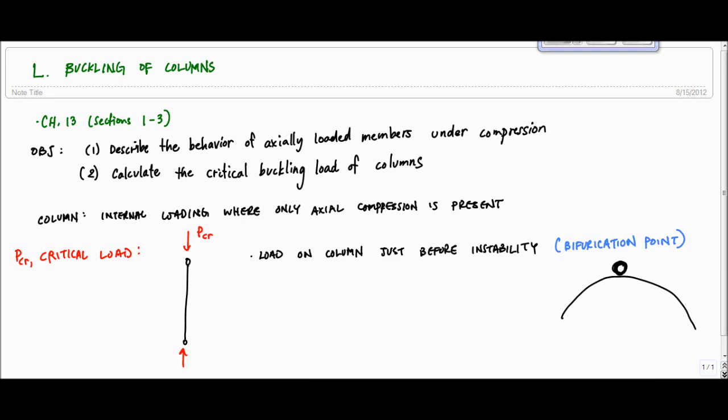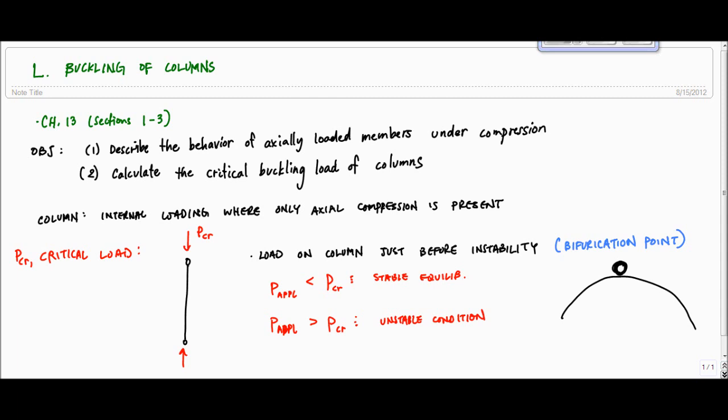It's this bifurcation point. And for us right here, if our P applied is less than the P critical, then we're stable. We have stable equilibrium. And if our P applied is greater than P critical, then we have an unstable condition. Okay, instability. Right? That is essentially a boundary for us in terms of loading for a column, for a compression load. Okay, this is a compressive load.